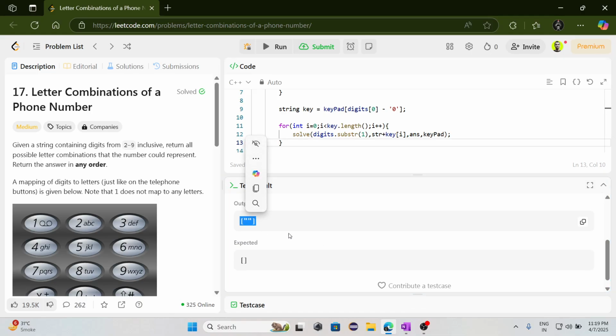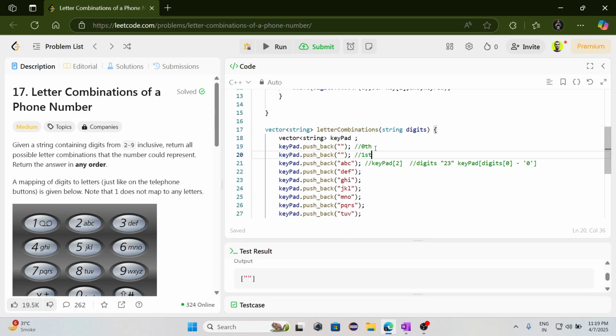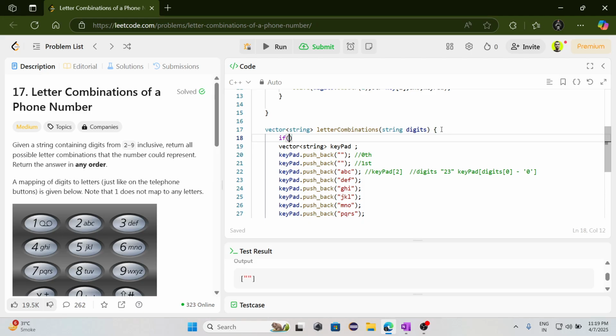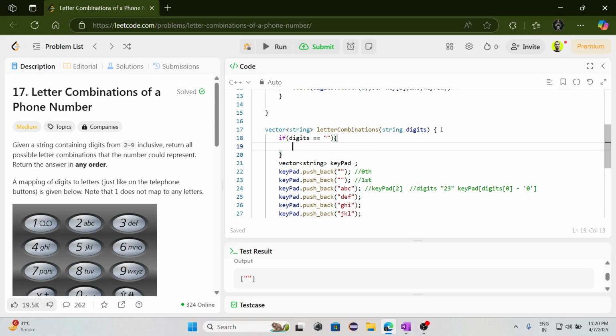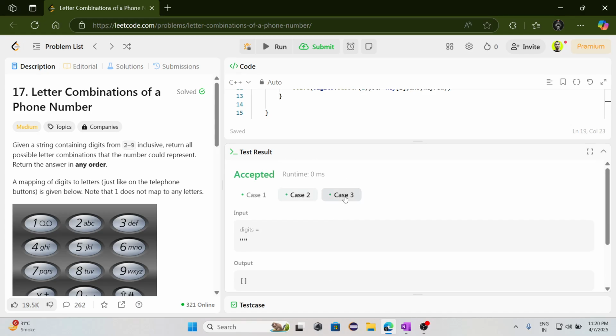If the digits string is empty, we need to write nothing, so over here, if digits equals empty, then we directly return. Okay, it is accepted. Now we try to submit it.